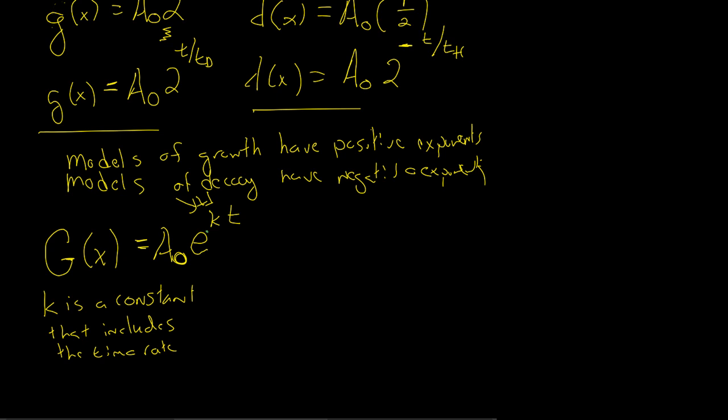Well, instead of using a different base for everything, when we first learn it, we'll say, I've got cells and they're doubling, so I'll take 2 to some power. But at the end of it all, we'll end up using e to some constant times t. In fact, I can say this for both growth and decay, and all I have to do is add, if k is positive, it's a growth model. And if k is negative, it's a decay model.